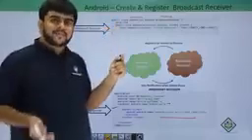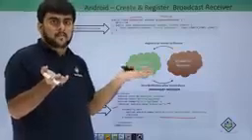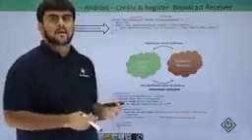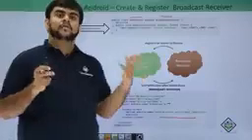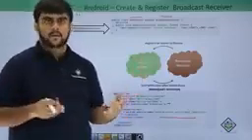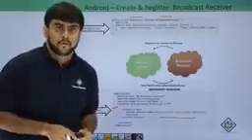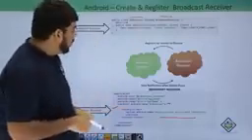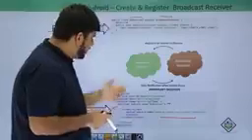You are having a database. If the number in the database and this number matches, you cancel the call, and the user is able to have an automatic call blocker applicable or on in his phone. So that's how the broadcast receiver works. We can even create our own broadcast receiver intents.